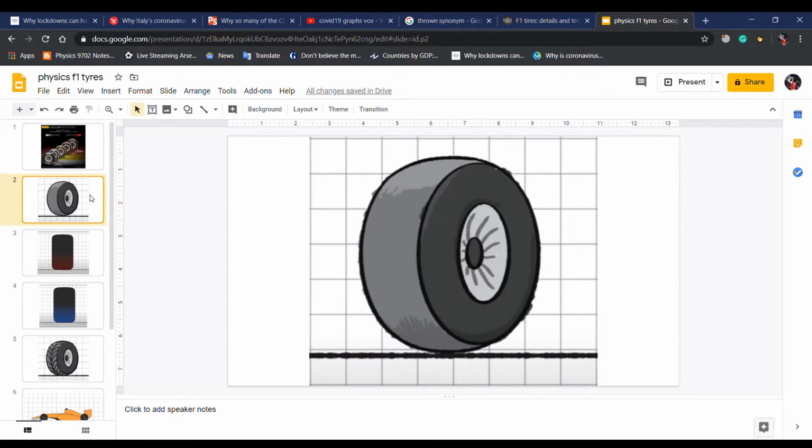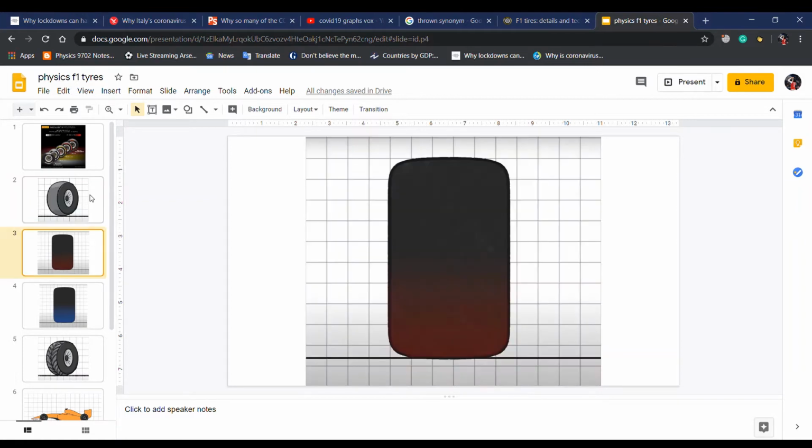The hot tarmac will cause the tires to be more malleable than they already are. Fun fact, before these F1 cars get to the grid, the tires are heated first. You may ask why. The reason is because the air inside the tires will have a higher pressure. Thus, it forces the walls of the tires to expand and it will make more surface area and create more friction. The heat also causes the tires to be more malleable, like I said before. When the tires are hot, they act like they're hugging the tarmac.